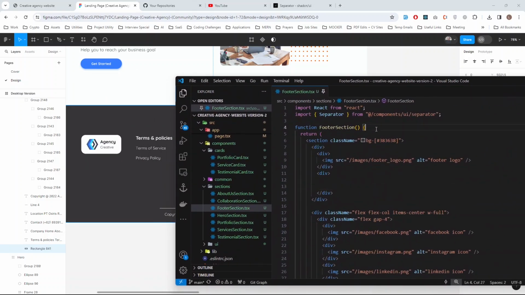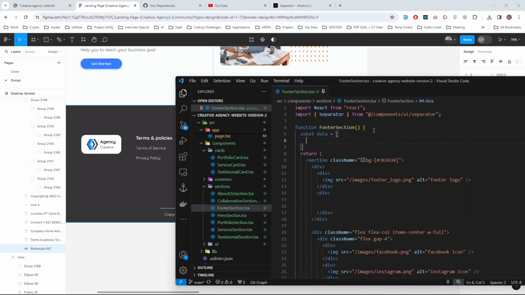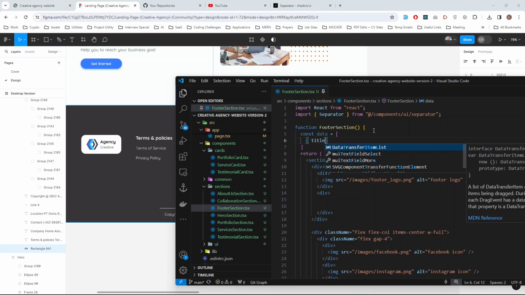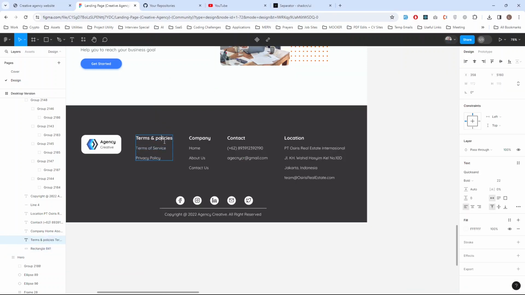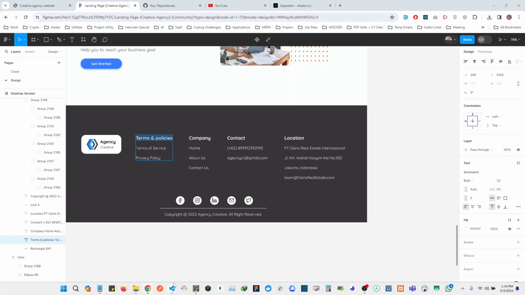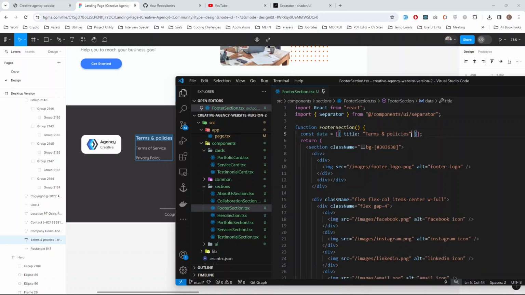So what I'm going to do for the sake of today's tutorial, I'm going to get the data and just grab the title and then the items. So I can do title, and this one now is terms and policies. So I'm going to grab everything from here to the end and paste it in there, right?